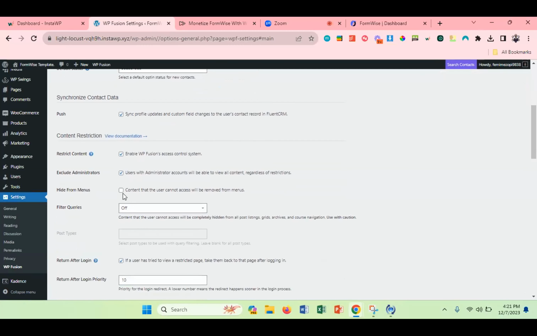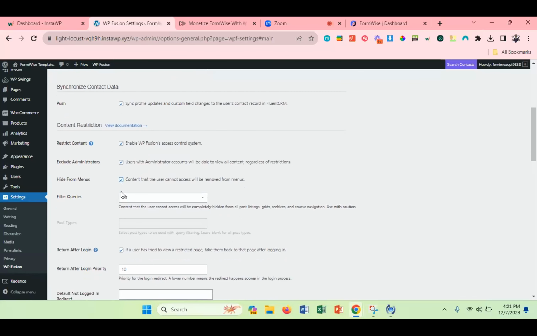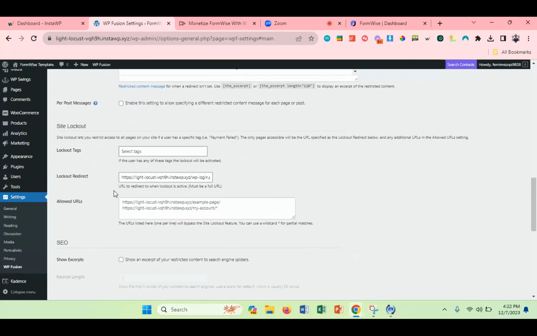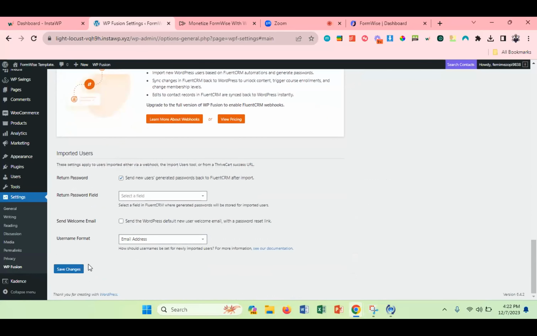You can hide menu content from people if they don't have a tag, which means you're already gating things by just simply doing this, which is really cool. And other things like that. I'm not going to get too much into some of these settings, but I'm just going to press save changes here.